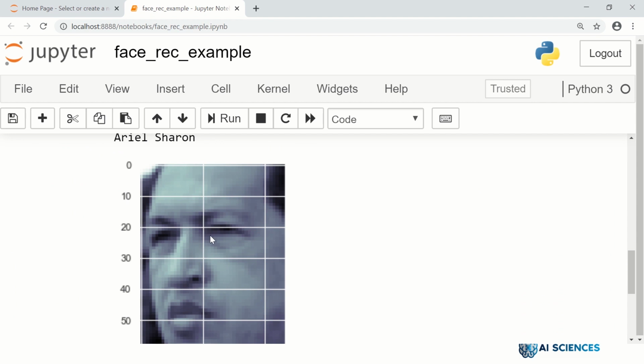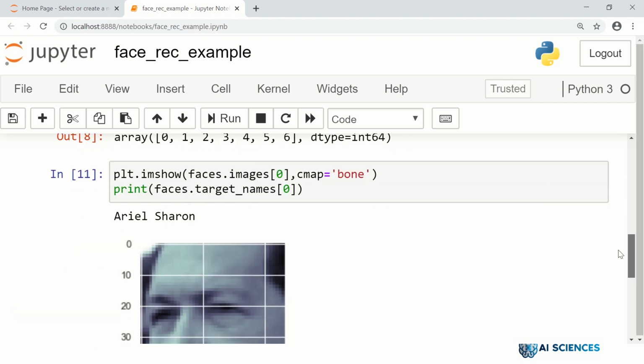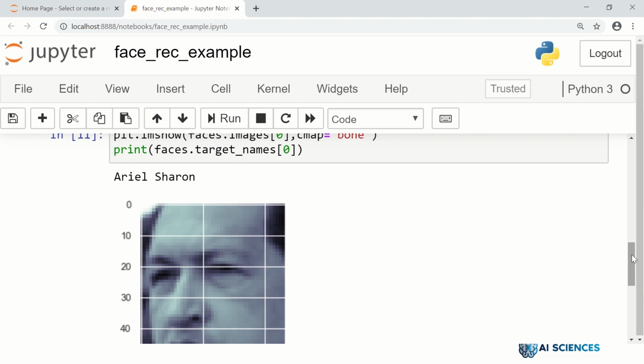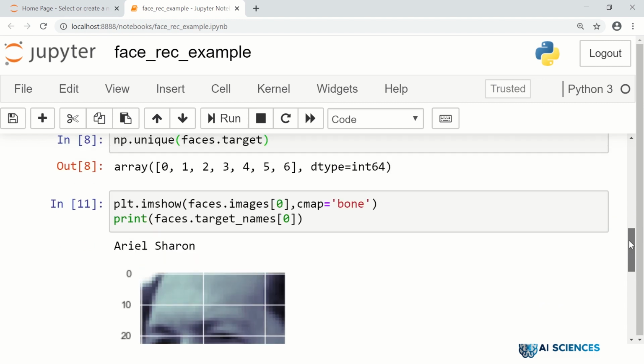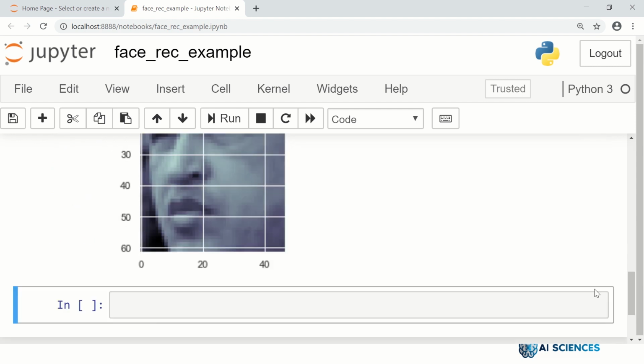We can remove these grids and all that stuff, but I will just show you by displaying more faces in front of you. But let me first see the dimensions and type of this face.